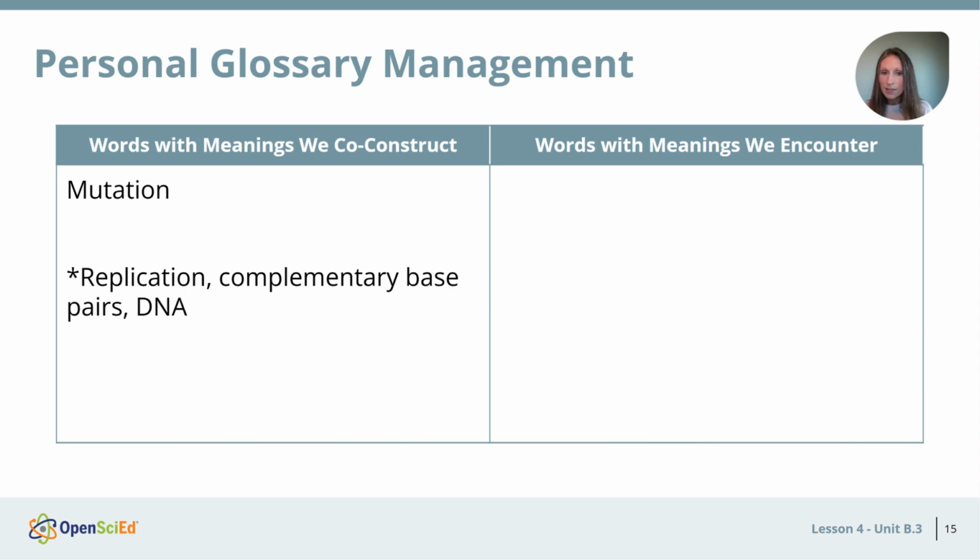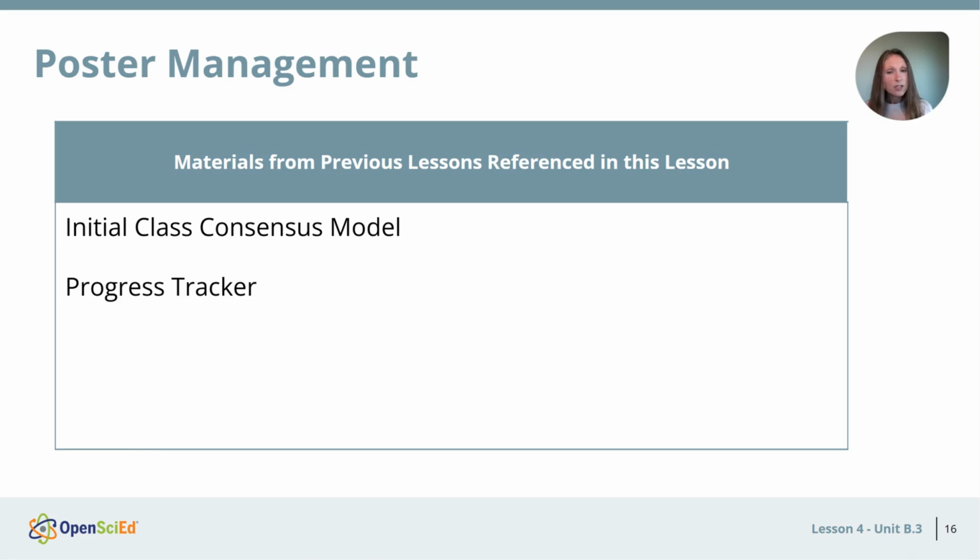Since there are no slides in the slide deck for updating personal glossaries in Lesson 4, you can take a moment to add mutations to their personal glossaries in this lesson, or you can wait until Lesson 5 after they learn more about mutations. I would recommend waiting until Lesson 5 when students encounter them to add the other words to their personal glossaries.